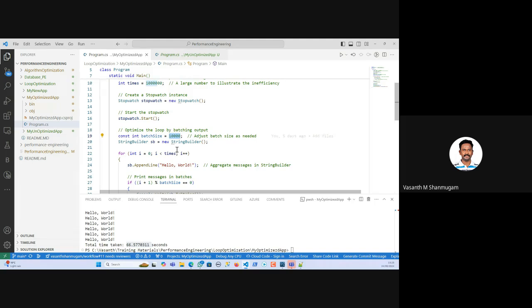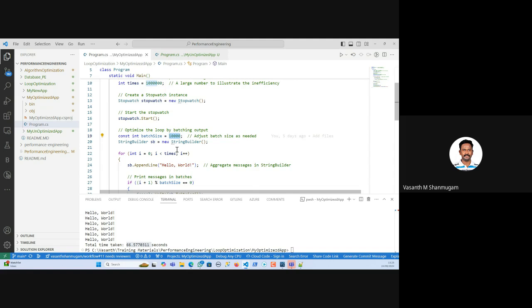There are several other options: you can do it via batching, you can optimize the loop, you can even limit the amount of printing messages, and you can even distribute the printing messages. But this is one of the proven methods I have used in a scenario where we were about to print too much information. Here I'm just printing hello world, but in that scenario I was sending emails, printing messages to a huge set of stakeholders.